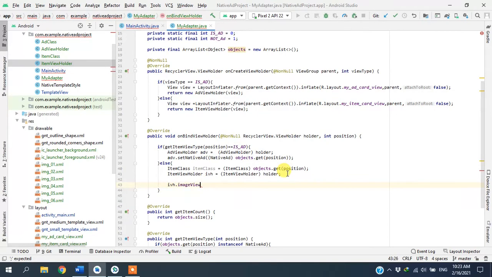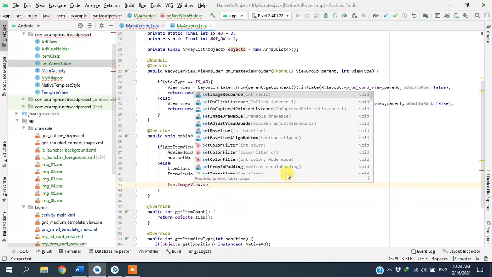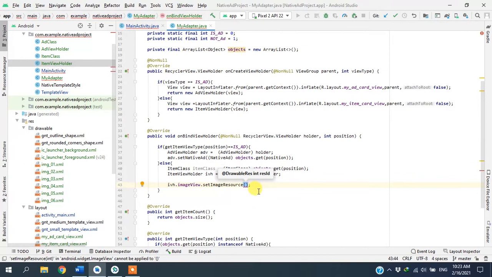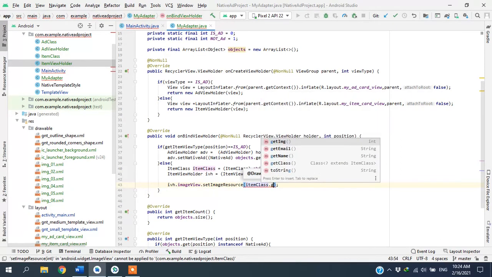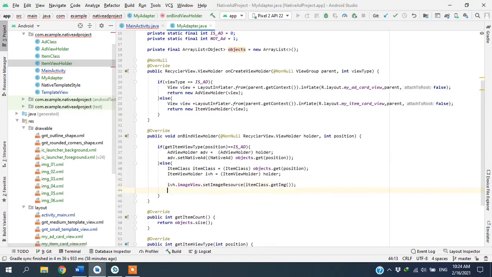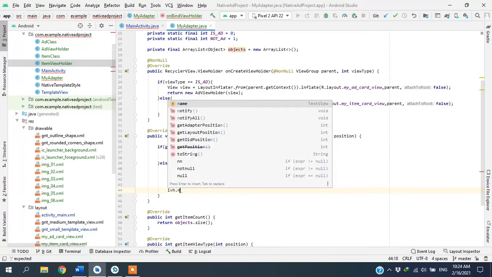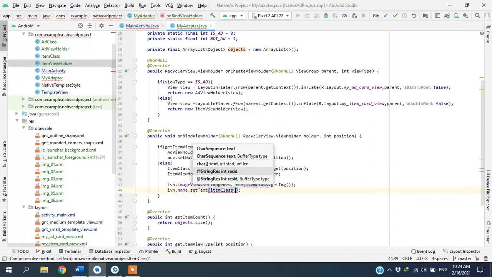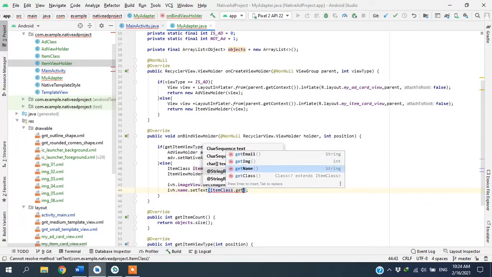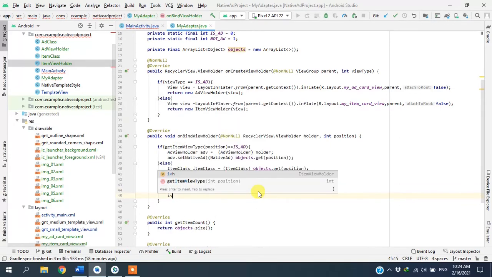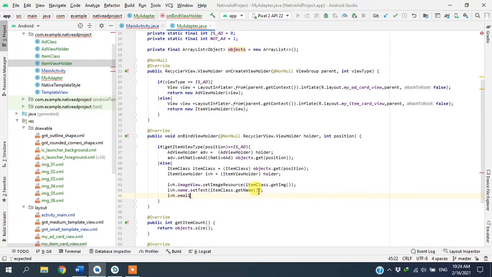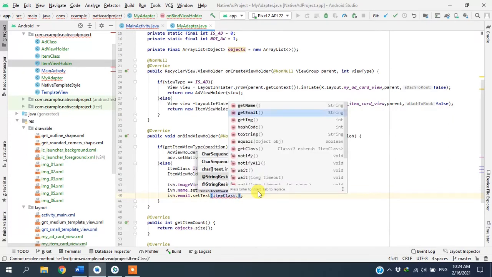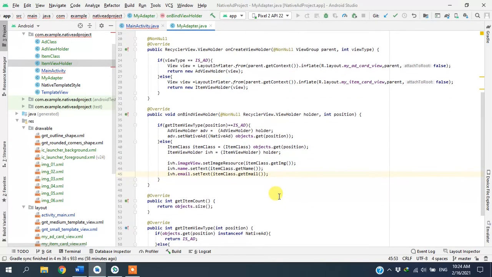I will set the image here, set image resource, and I will use this item class to get the values, like this. Okay.